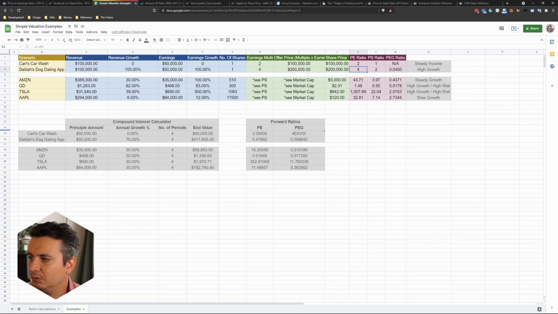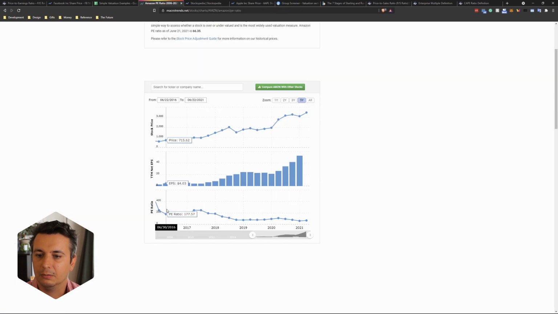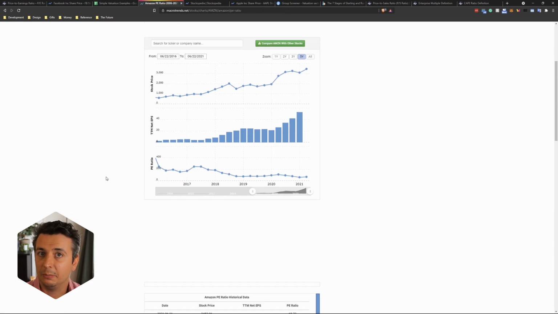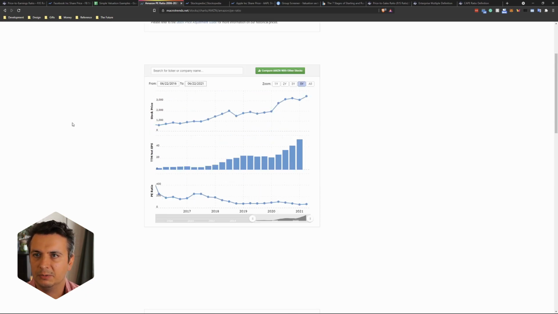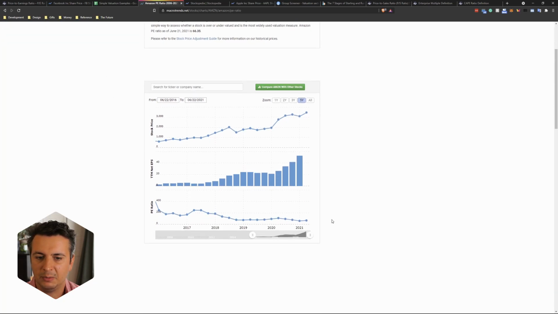Okay, when you are looking at PE ratios, I've mentioned a few different perspectives you might want to have already. So you want to look at the snapshot point in time. You might want to look at the forward PE ratio. You want to compare the company to other companies, but you also want to compare its PE ratio to itself. So I'm just looking at Amazon over here, and Amazon always runs quite hot in terms of PE ratios.